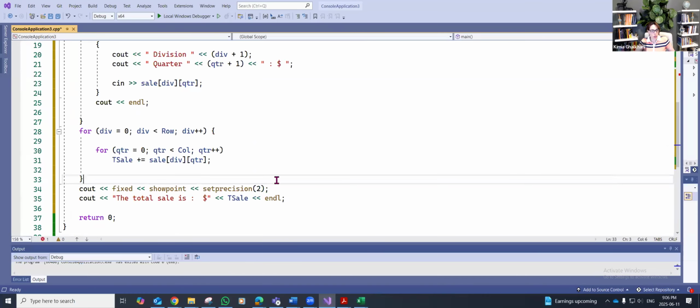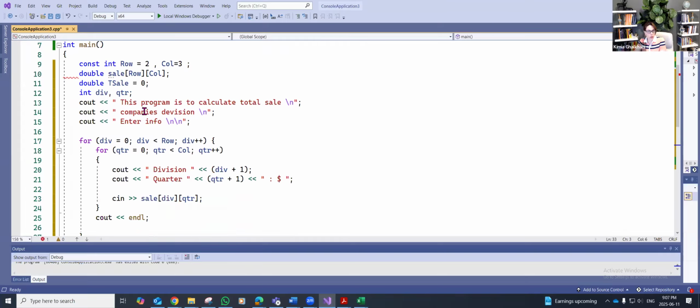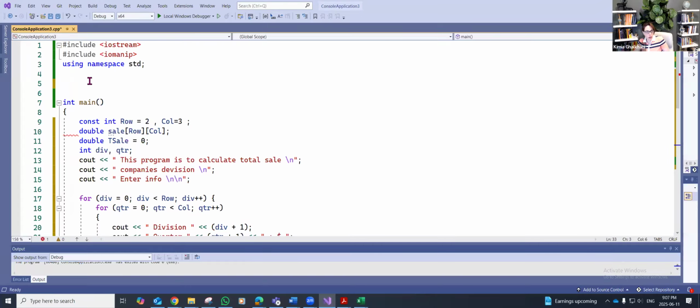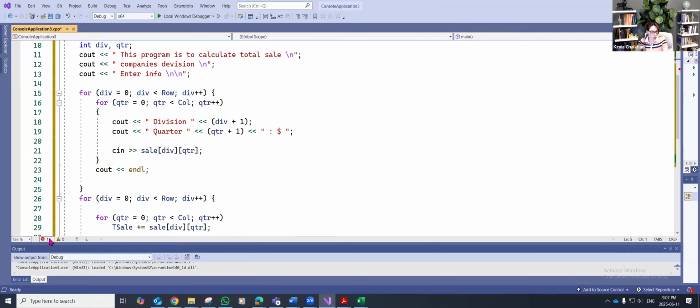So now I'm going to check and see if there's any error. If so, I should go ahead and fix it. Otherwise, I'll be fine to start actually. My total sale is defined as 0. Then I have my division, quarter. Everything looks fine, but some unexpected error is here, which I don't think is an error.